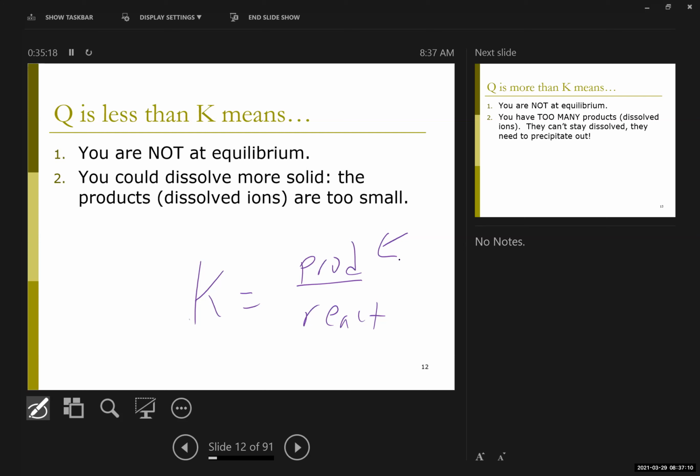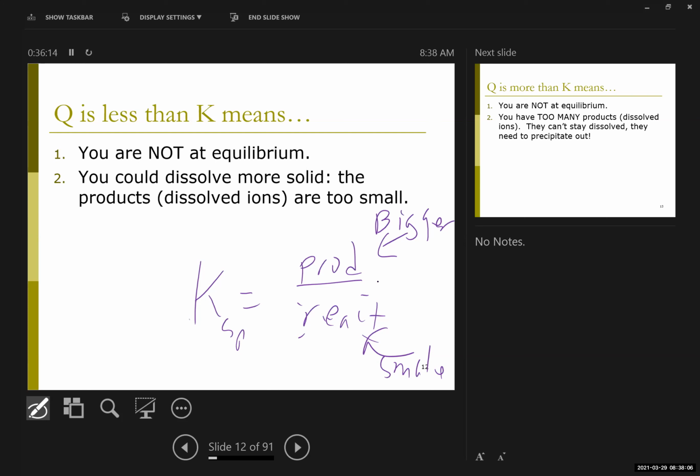There is a reason to do it here, however, because unlike before, I don't have to get to equilibrium. So if I calculate my Q and my Q is too small, it means I'm not at equilibrium, and my only path to equilibrium is to turn reactants into products. If Q is too small, this needs to get bigger, and technically this needs to get smaller, but for a KSP, I don't see this. Which is why there is no pathway for me to get to equilibrium if I don't have any solid left. This is where the invisibility of the reactants causes the problem.